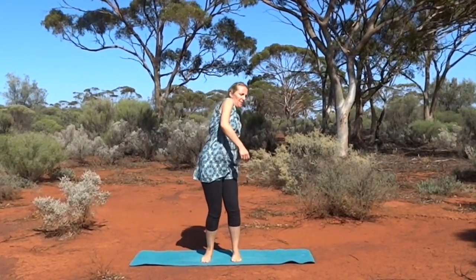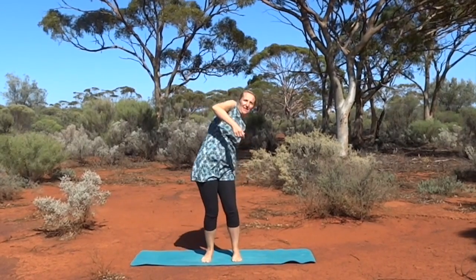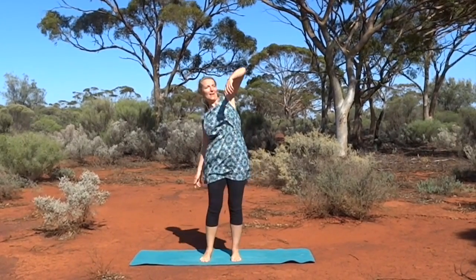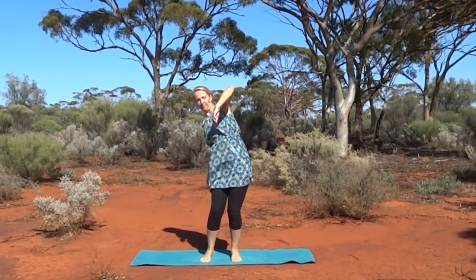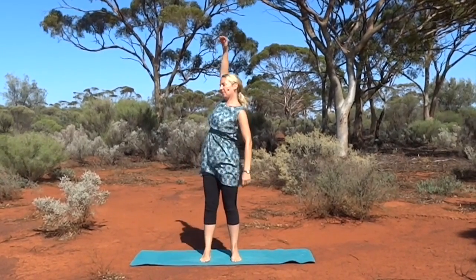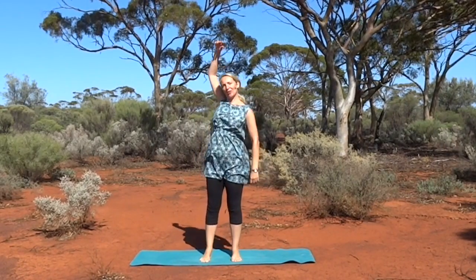And you can see that I've added just a gentle knee bend that gives me a little bit more twist in my spine. And then I'm going to start to take my focus to my hand and raise it up as I circle round. And you can inhale as you lift, exhale as you lower.